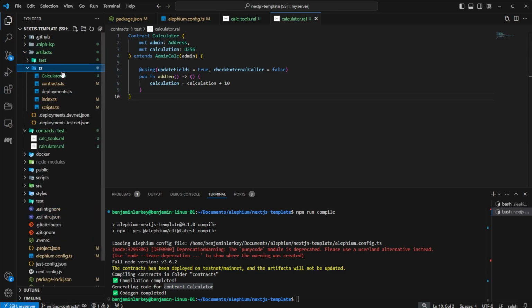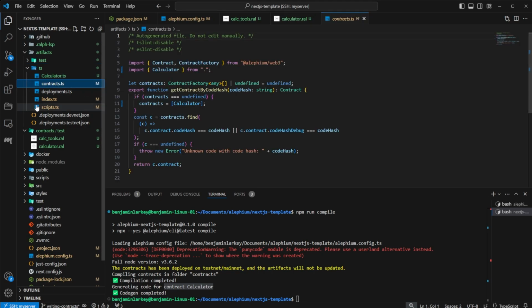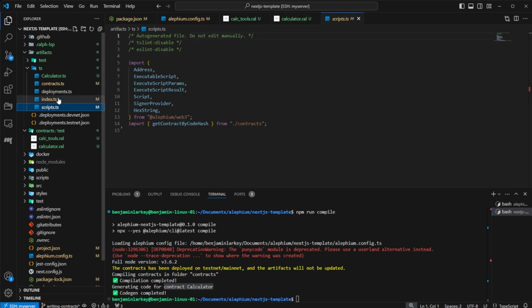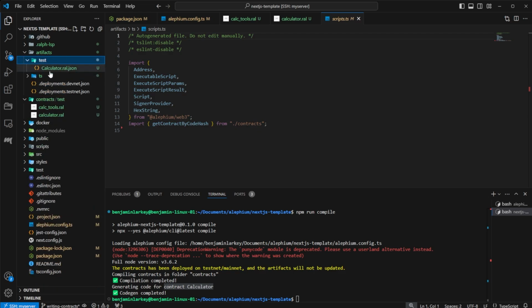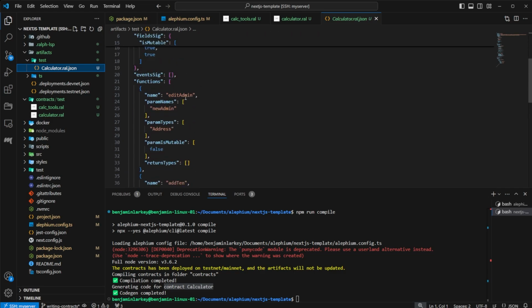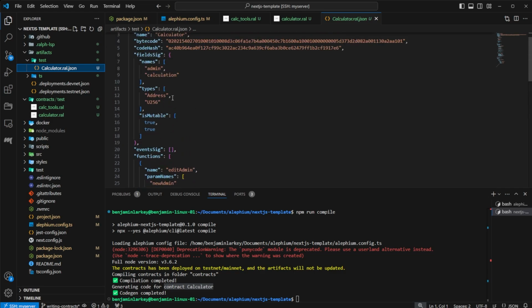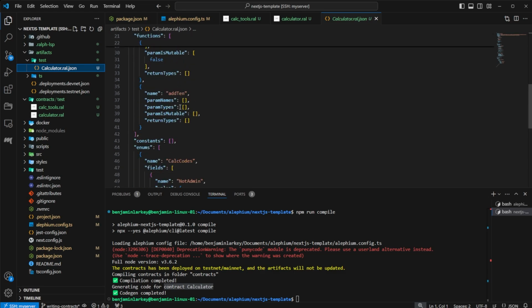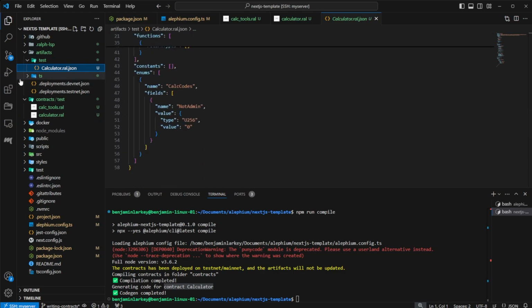We can look in here and see that we have a calculator.ts artifact, as well as different contracts here, index, scripts, and we actually have a folder dedicated to the test folder that we have in our contracts folder, showing basically our compiled contract here as JSON. So the version, the name, the bytecode, the code hash, as well as any functions or values that are within the contract that we have set.